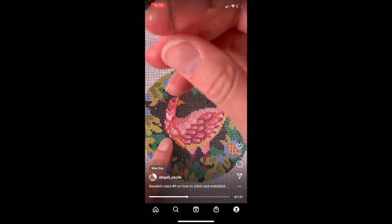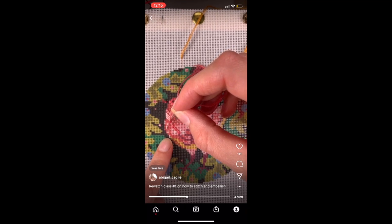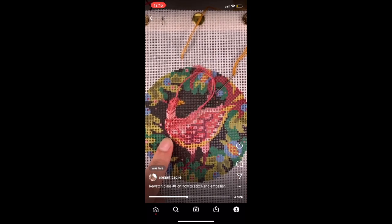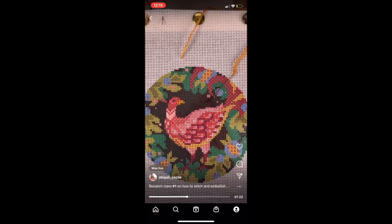We're going to do something very similar, a very similar over 2 intersection when we do interlocking Goblin. Okay, so again, 1, 2 intersections on the vertical and then down. And we have our first row of diagonal knitting.